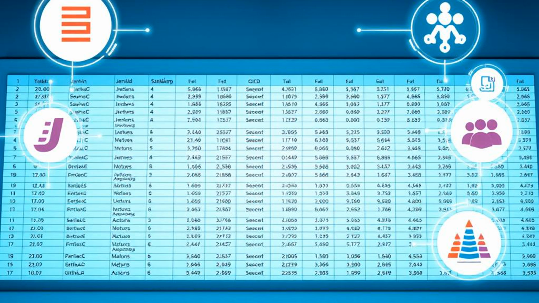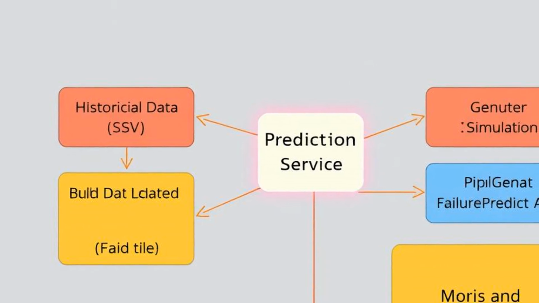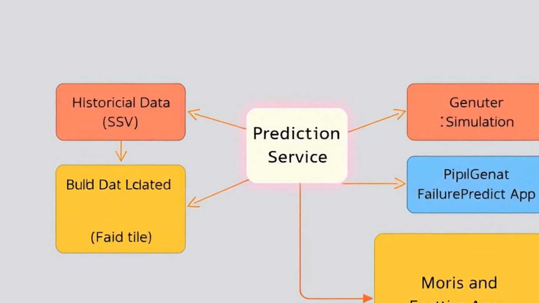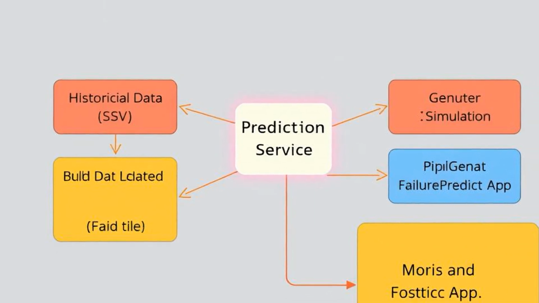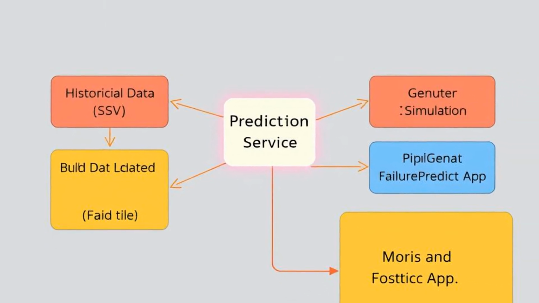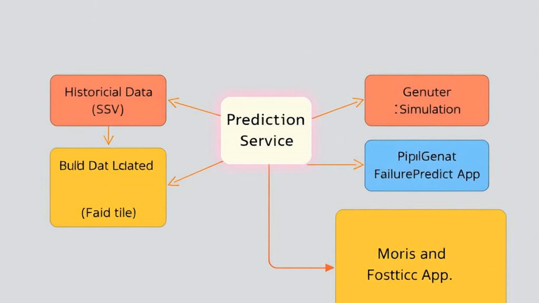At the heart of any predictive analytics system is data, and in DevOps, that means your historical CI/CD metrics. What kind of data are we talking about? We need detailed records of every pipeline run: a unique build ID, the timestamp of execution, duration in seconds to complete, the overall status, success or failure, test count and failed tests, whether deployment success occurred, and crucially, any error message or log excerpts. The more comprehensive and consistent your data, the more accurate your predictions will be.